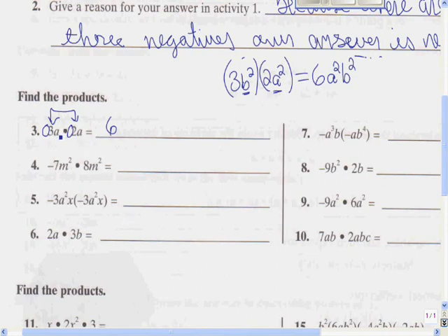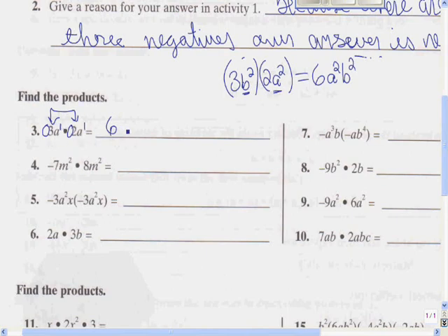Now, remember, we've got to add our exponents. But you're saying, well, there's no exponent here. Yeah, there is. There's a 1 here, but we don't write it. It's understood to be there. We automatically assume that the exponent is 1 when there's no exponent. So there's a 1 here in the a, and there's a 1 here with this other a.